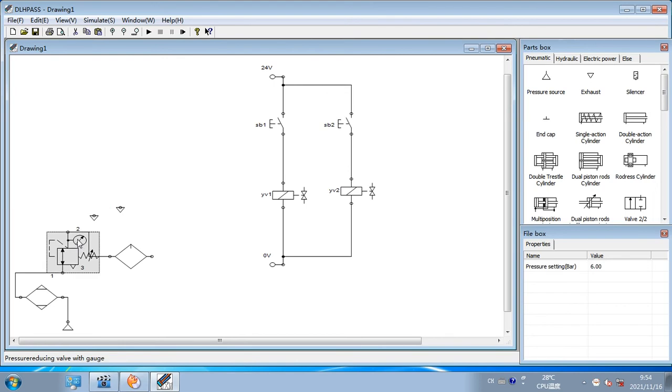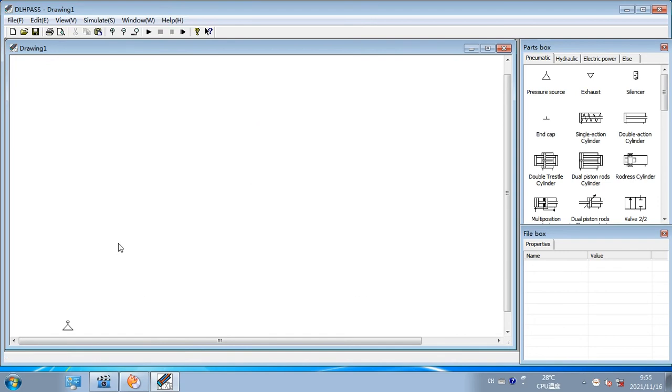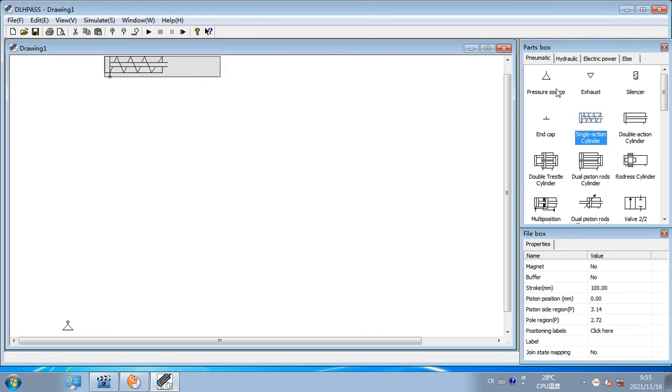So we're going to use a single acting cylinder. And yeah, we don't need this as well, so you delete.